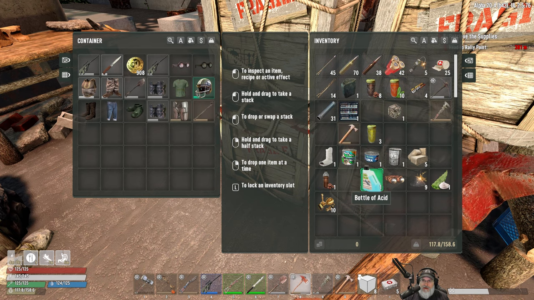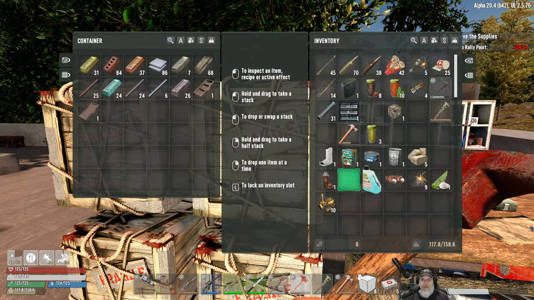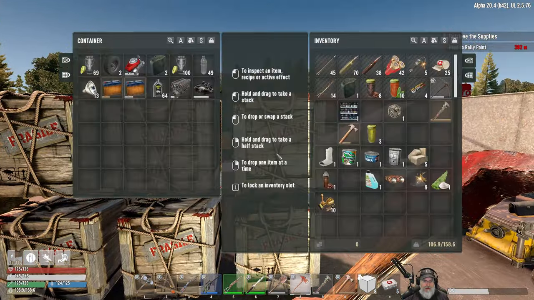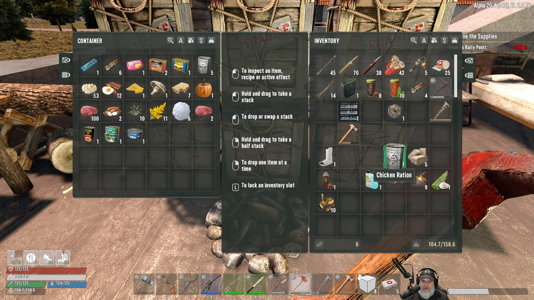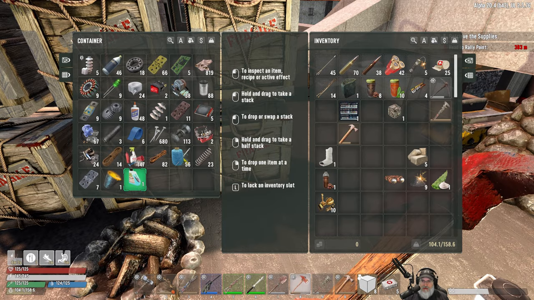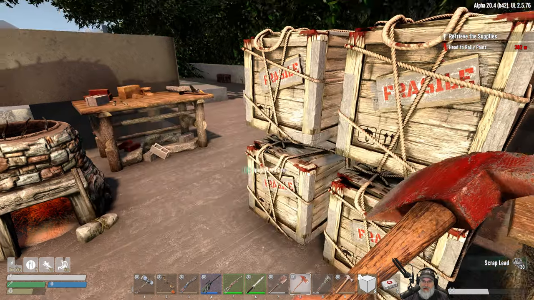Okay, we're going to hang on to the pipe wrench. Let's put these pipes in here. The dirty water can go in there. Okay, looks like we have a couple more food items that we didn't get in there. We have a new acid, which is great. Lucky goggles, those are going to be vendored.